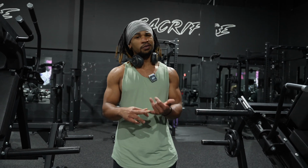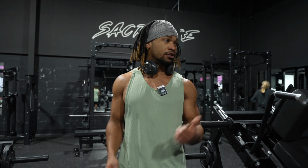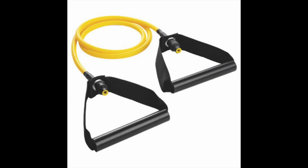So don't just do sit-ups, don't just do crunches, don't just be aimlessly doing those, endlessly trying to get a defined physique, defined abs, or at least just the right core and trunk strength. Start Pallof pressing. If you haven't done those already, you can use a band, you can use a cable. If you don't have access to a band, even the light bands, the ones with the little handle, I'll toss up a picture. You can use those too.